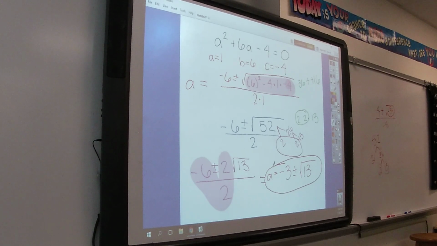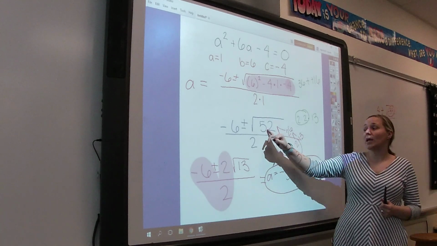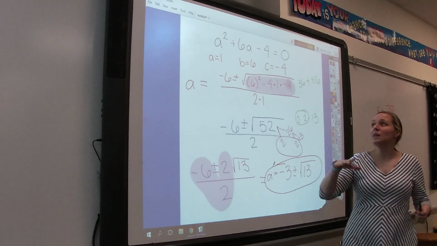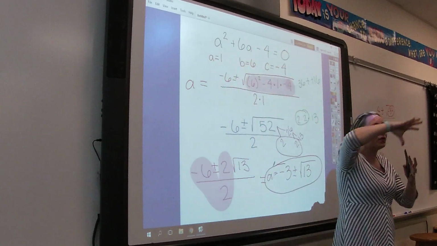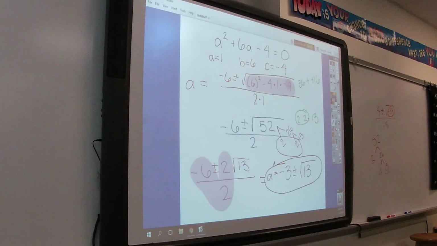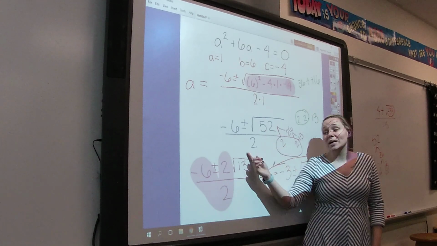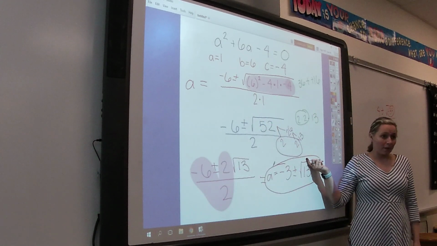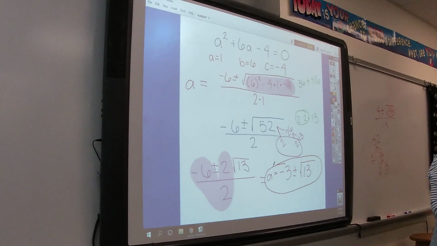Okay, so when we were doing completing the square, we didn't have a whole lot of problems where we had to prime factor and simplify the square root, because completing the square sort of takes care of itself in that original getting it set up in the right format. It just didn't happen as often. The quadratic formula doesn't have that, so we have a lot more of this that we need to do at the end. Okay, so making sure that we're getting it simplified completely. That's the piece that's kind of a pain in the rear with the quadratic formula.